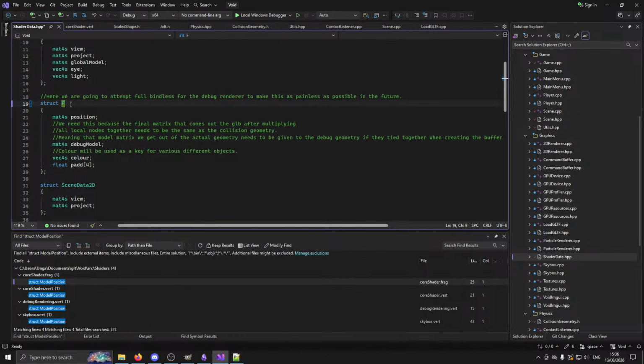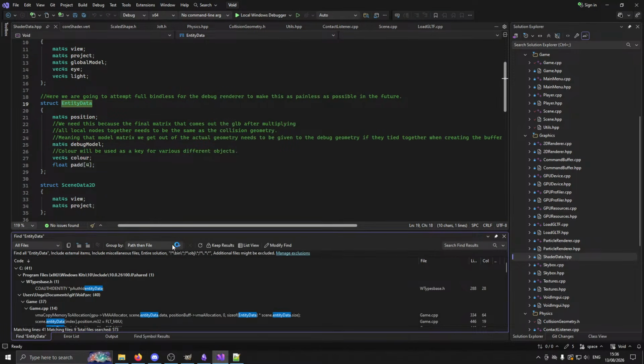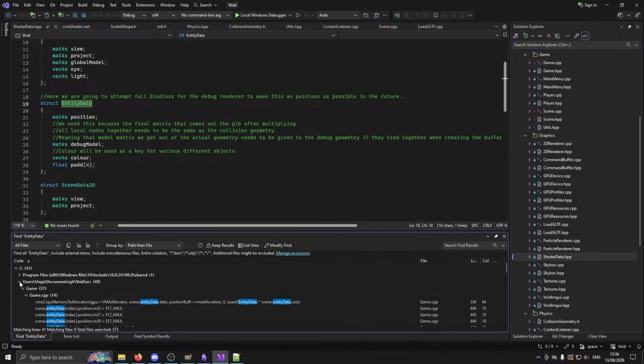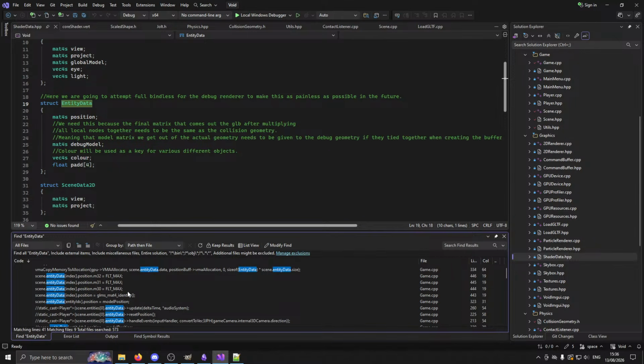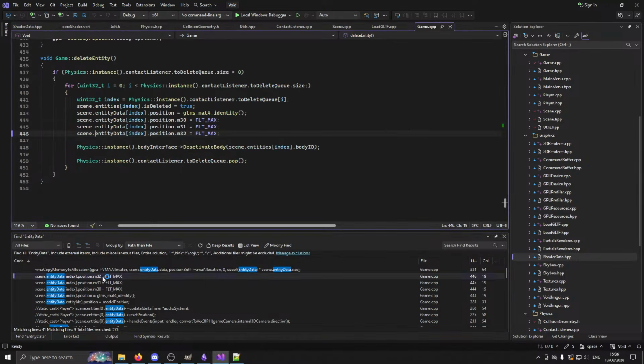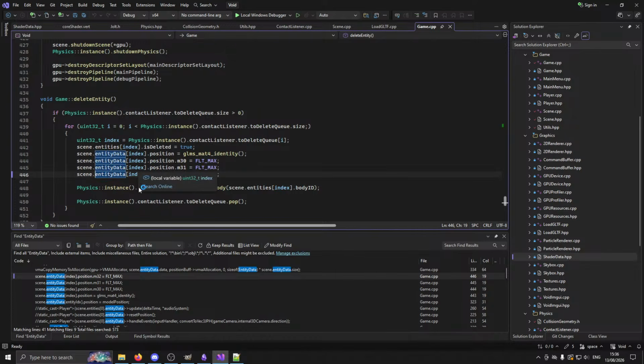Whoops, sorry. So if I go to my, if we take that, do a search for everything, remove anything else. This is bad. I'm reading memory here.